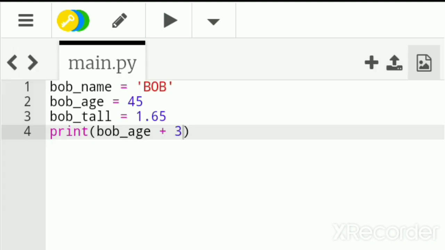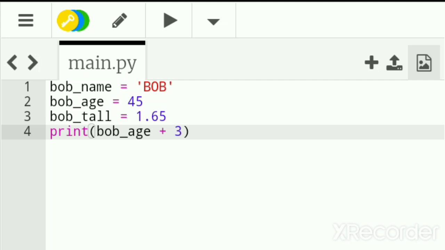Good. So we can use variables as we use their values. We can, of course, write 45 plus 3, but we can also use the name of the variable in our operations. Very good.